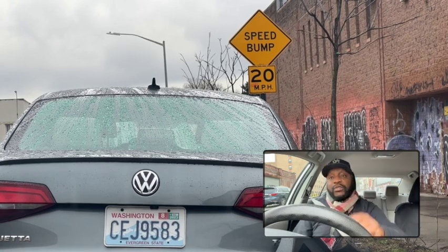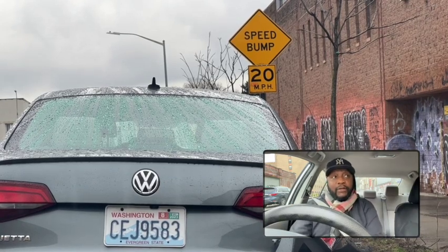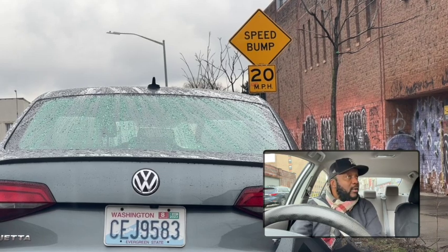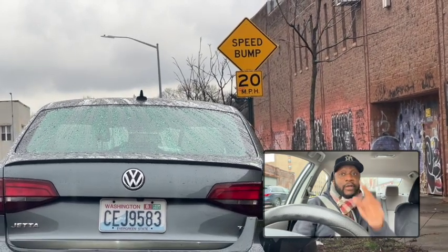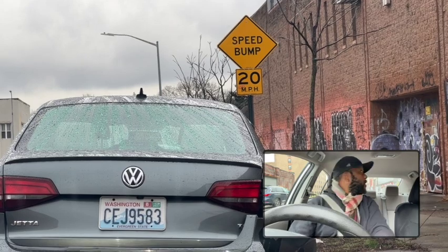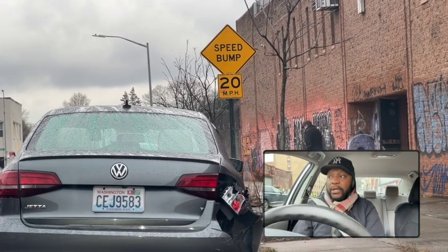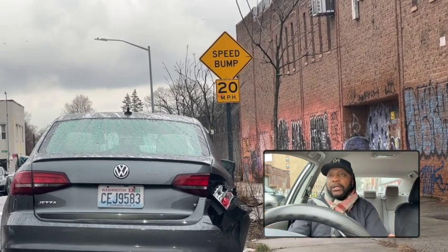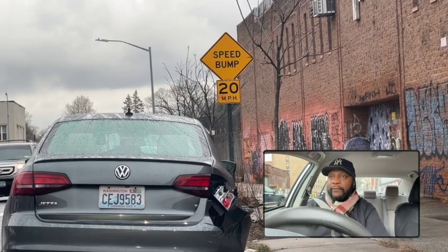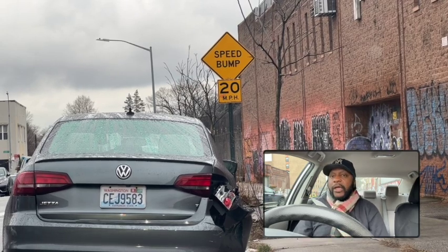To pull out of the parallel park, we put the car in reverse because we're too close to the car in front. You can put one hand or both hands behind the steering wheel. When you reverse, check the left shoulder and mirrors, check the right mirror, then keep going back letting the car roll as you look behind. Stop and check — can I see the tire of the car in front of me? No. Keep going back more. Still can't see it. Keep going back. Now yes — I can see it. That's about the right distance. Shift to drive and take one full turn out to the left.